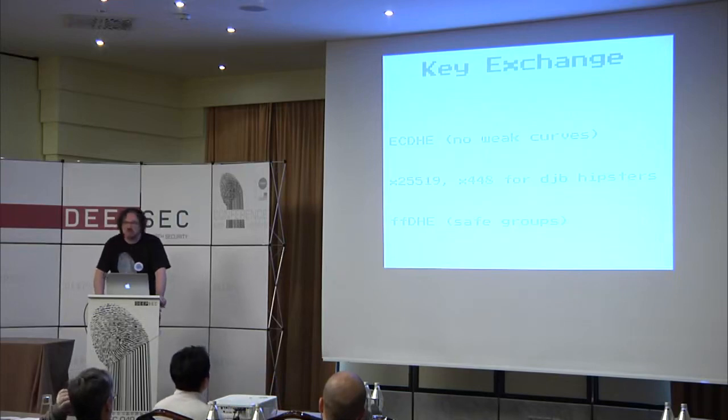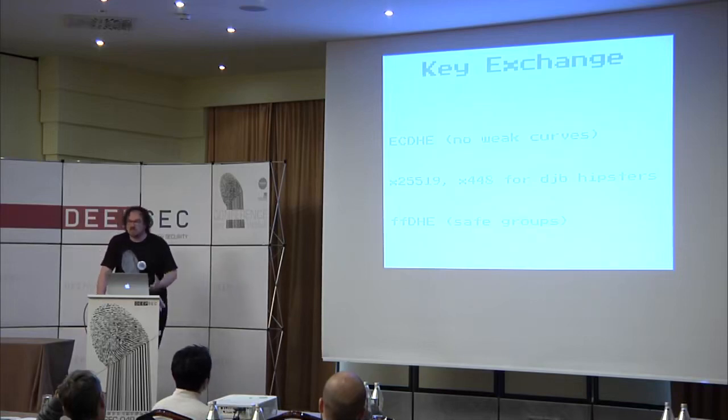And then for finite field Diffie-Hellman, these were chosen to be preset groups. So you can't trick the client, or you can't accidentally use a group that doesn't have the right security in terms of Diffie-Hellman, which was possible in TLS 1.2. So this is actually a much smaller list and a much more restricted list. There's not as much freedom for the server or the client to choose these key exchanges.